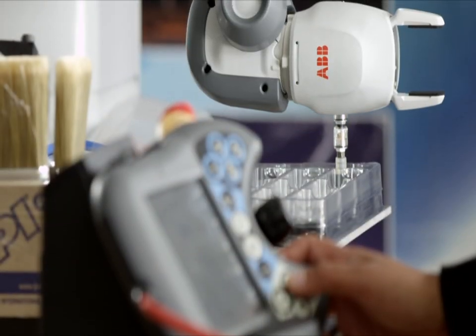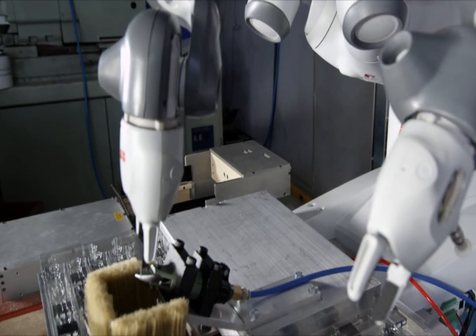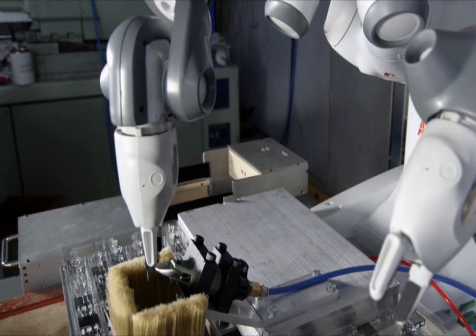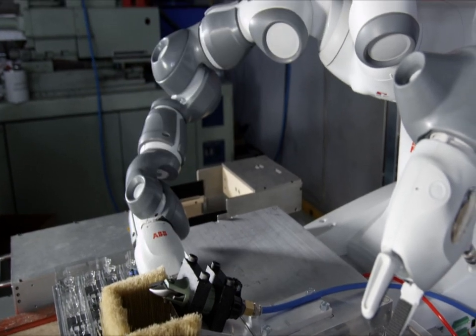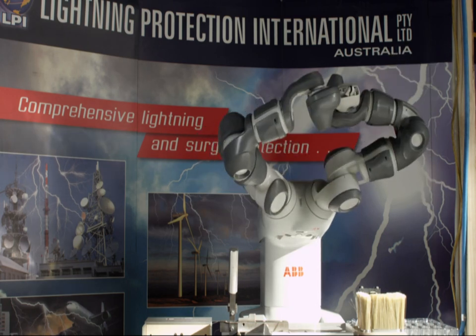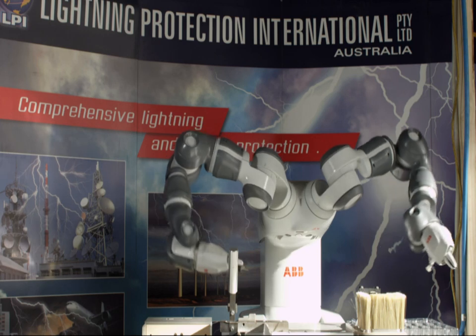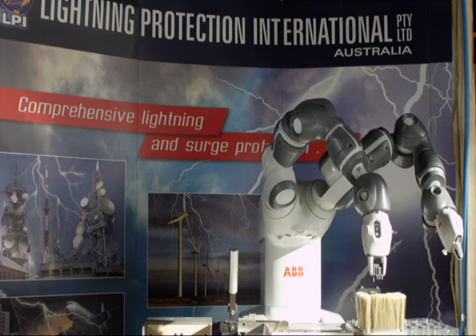With a few additional tools, we're actually able to move from, for example, testing and configuring one product to a completely different product in the matter of about half an hour. That's required a little bit of thought and planning in terms of how we interface the YuMi with test jigs and so forth, but we've been able to show that we can swap from one type of product to another quite quickly. To change from one task — say from testing to assembly of a product — may take a little bit longer, but you're still only talking about a matter of hours, not days.